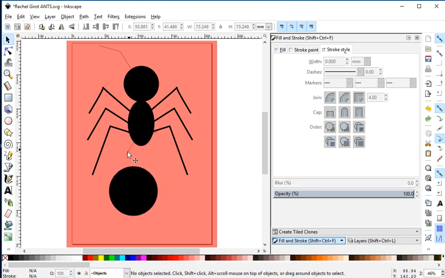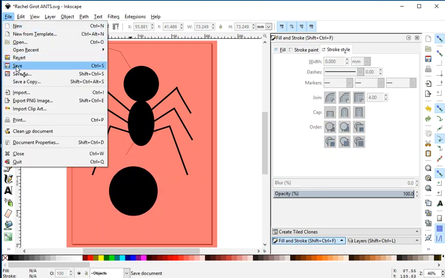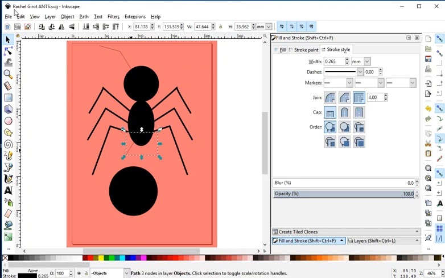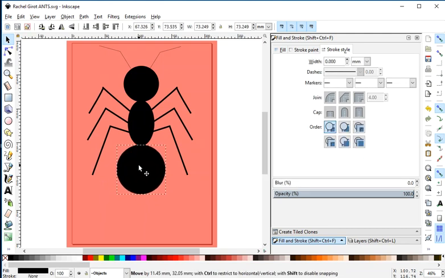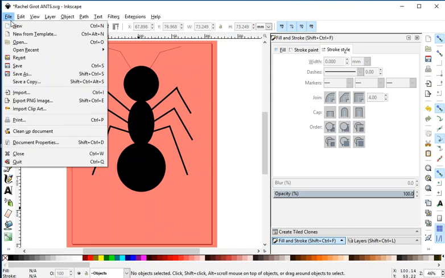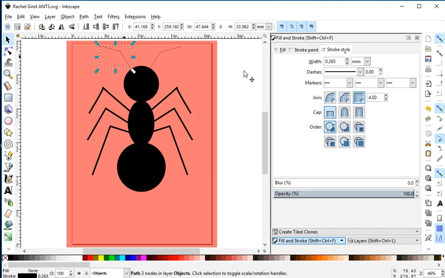Let's see if I can move it. Nope, it just doesn't want to work with me. It's not liking me. Okay. There we go. Got it. Nice. So just stick that on there and then move this little dude back, if you had a similar situation like me. Perfect. So I think my one antenna might not even be touching my ant, so I need to move it just a little bit over. There we go.